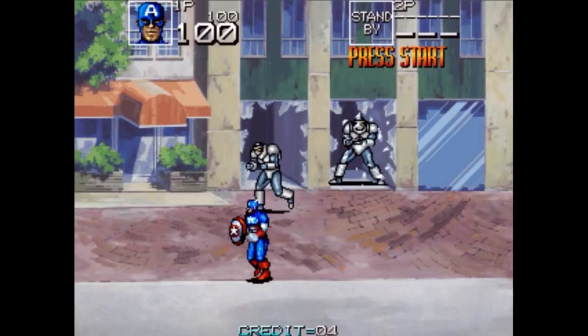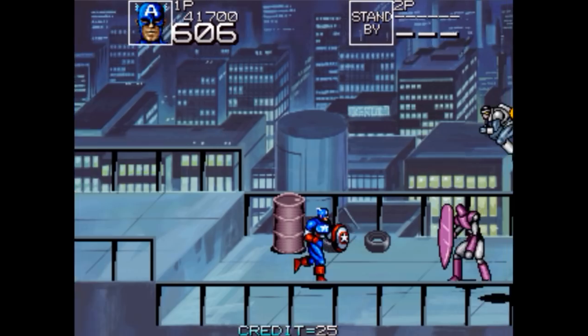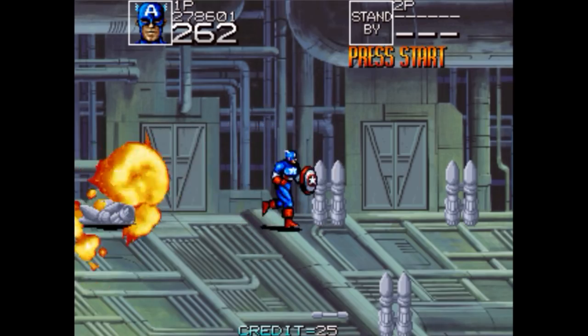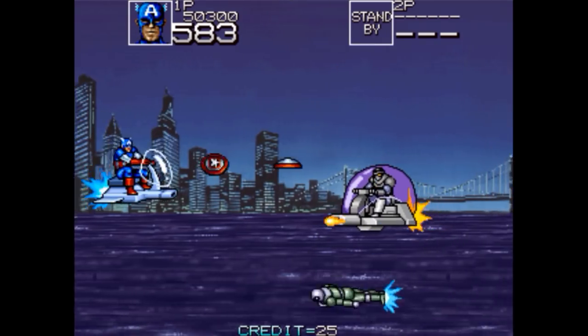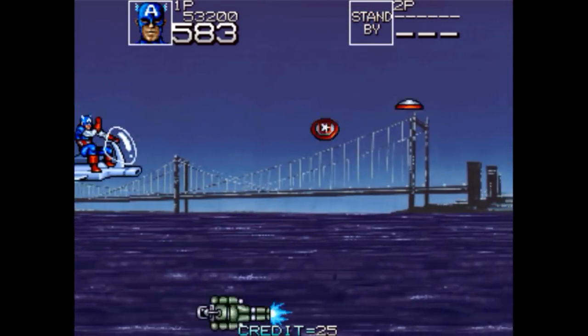The Avengers fight through a bunch of familiar beat-em-up locations, including city streets, the rooftop, more city streets, an underground facility, and a space station on the moon. They also toss in a few old-school shoot-em-up stages to mix things up, which is something you certainly didn't see in the likes of Final Fight or Double Dragon.